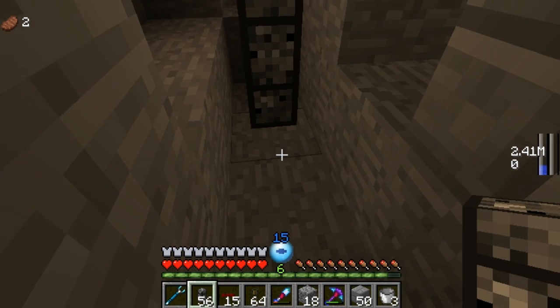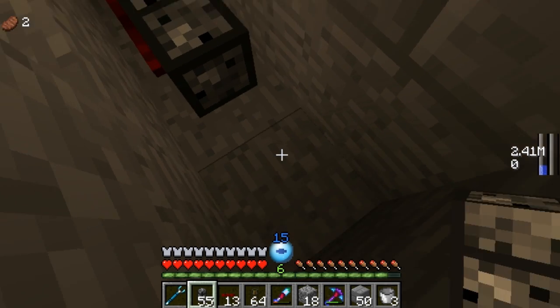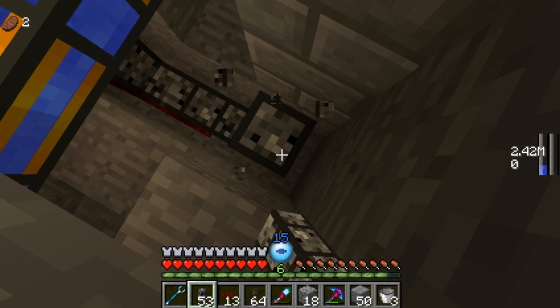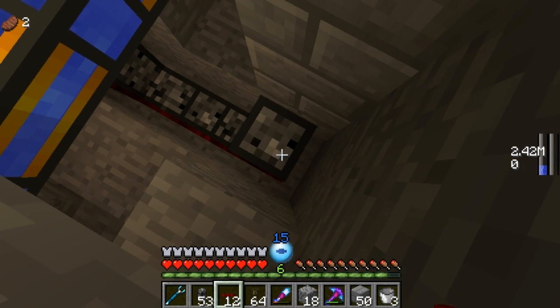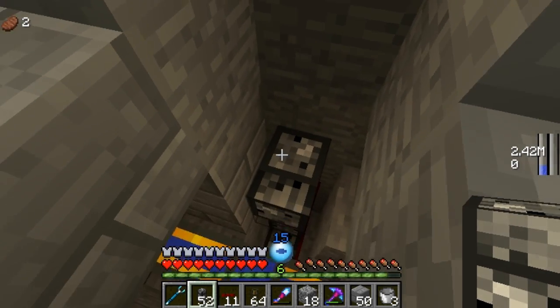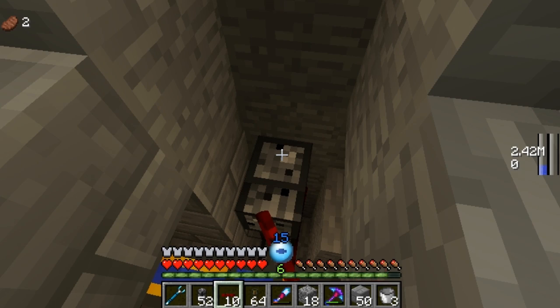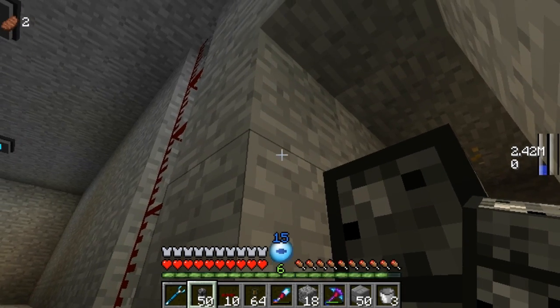Alright, so we're just gonna do this. But it's kinda like, it's a way of keeping stuff from blowing up, keeping everybody happy. It's what I call this, it's the happy way. Alright, and then right here.